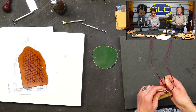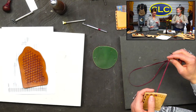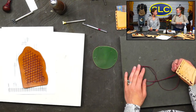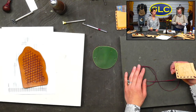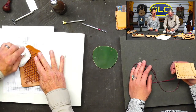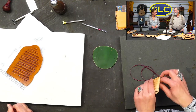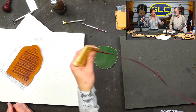Buck stitch traditionally was 3/16, I think. And I've never seen a 3/16 chisel in my life. It's a strange phenomenon. People call all the time and say, I need a 1/4 inch chisel because I'm going to use 1/4 inch lace and I'm buck stitching. And I tell them to grind down a flathead screwdriver. That will sure work, and then drive it through your leather. But then you're just doing one at a time. It would be really difficult to have a multi-pronged 1/4 inch chisel, because most likely you'd just break it anytime you go to use it.